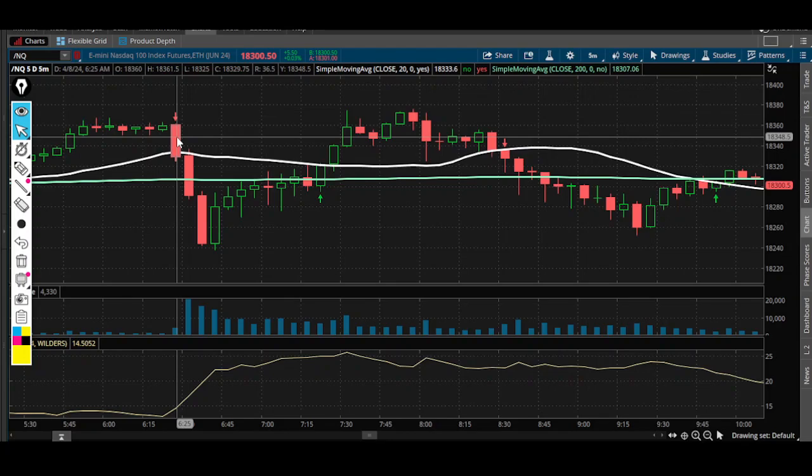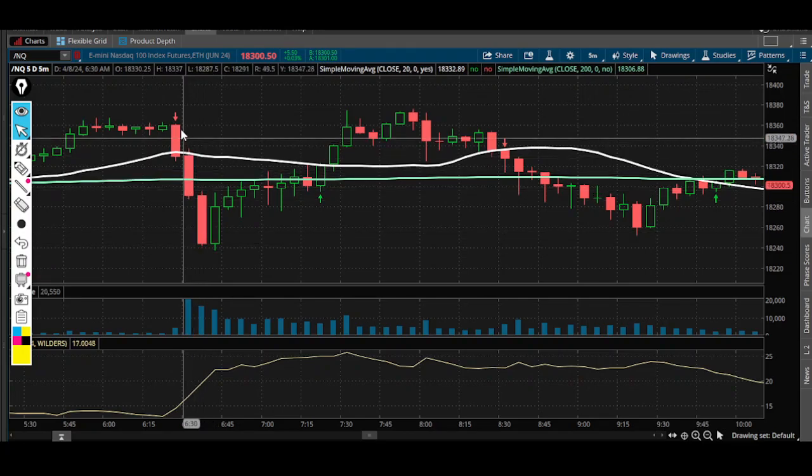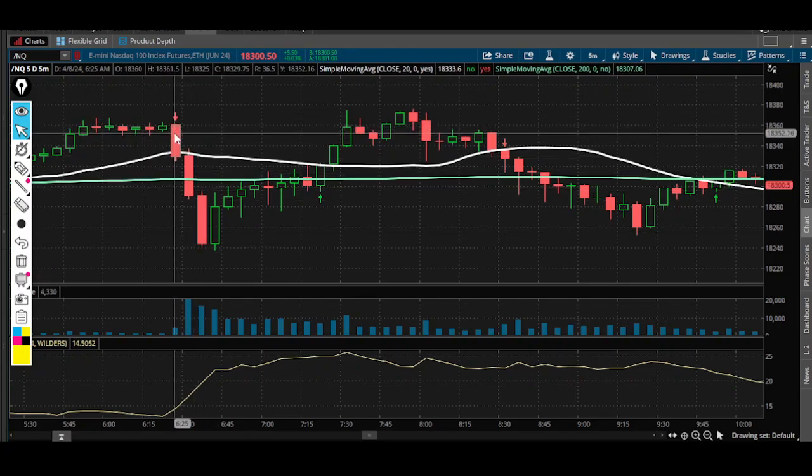At 9:25 in the morning, we get a close below the 20 SMA. And if you see here, the low price was 18,325. We can do one of 2 things. It's a 36-point range. We can look for 36 points as a full 1-to-1 as our take profit, or what I have been tending to do a lot more lately is just take the ATR and either cut it in half or use the ATR as a take profit. Again, it's up to the trader's discretion.